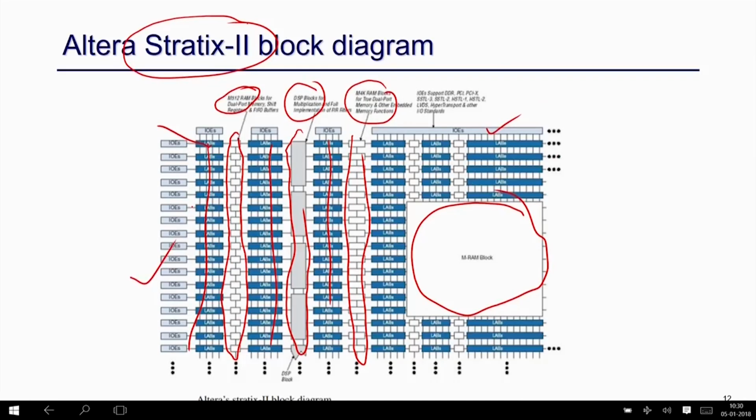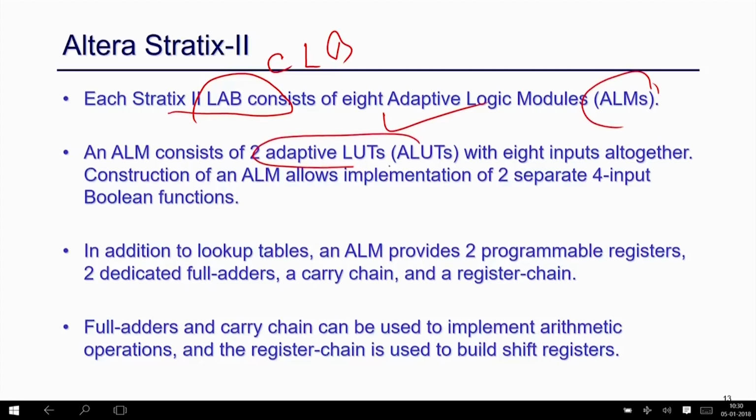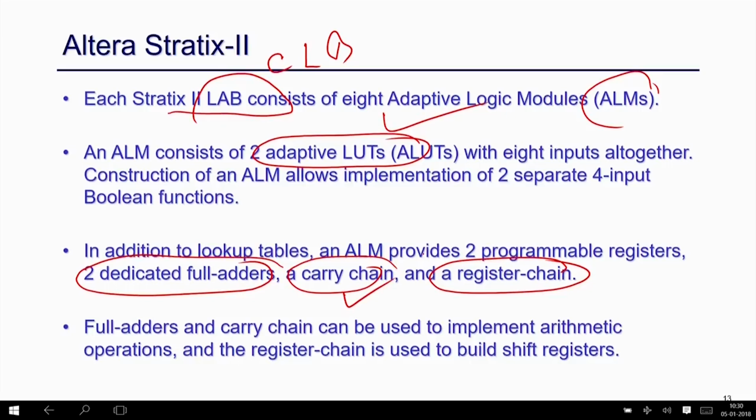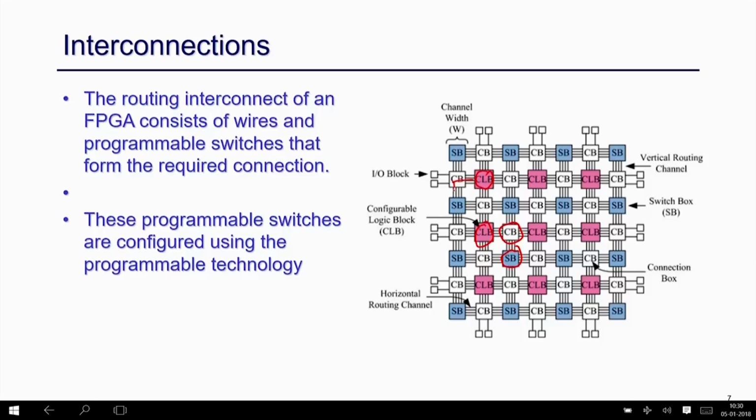So, this is a specific structure for the Stratix 2 block, and if you see some detailed data, this lab, which is basically a CLB, consists of 8 ALMs, right, and each ALM consists of 2 LUTs. Okay. So, that means effectively in a CLB we have 16 LUTs. Also we have other inputs, like 2 dedicated full adders implemented there, a carry chain and a register chain, right. So, what is the importance of this carry chain? What is the utilization of this? Whenever you have an adder circuit, it has a carry, right, and if the carry has to route through this circuit block to somewhere else, it will be slow, right. You want to execute the add fast, right.